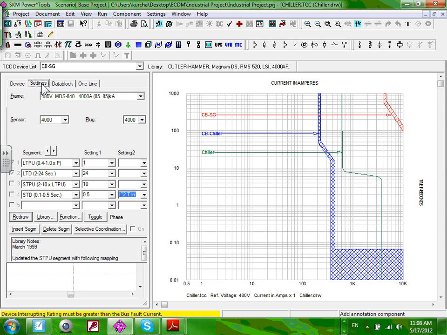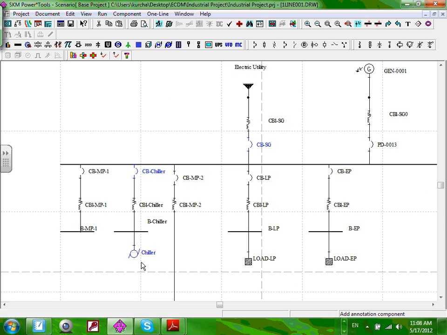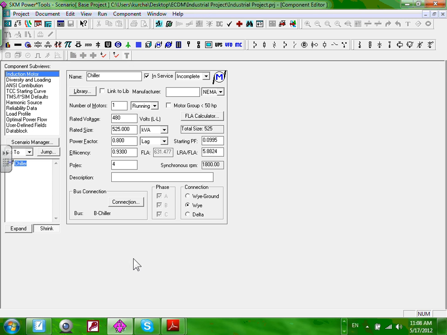Who does not have a start chiller curve? If you don't, this means you didn't put information in the chiller yet. Go back to the chiller, double click on it. Does your chiller have a voltage and a kVA?